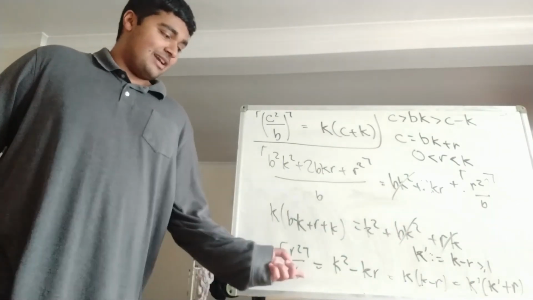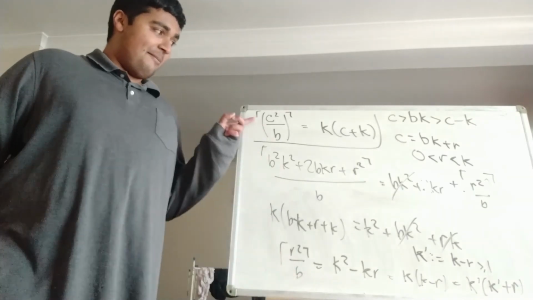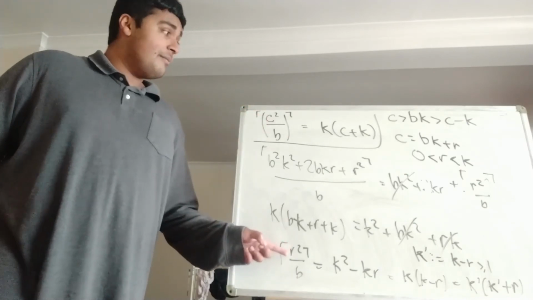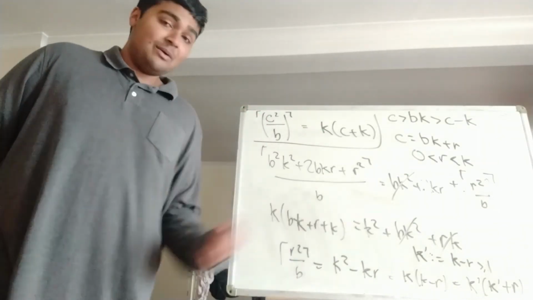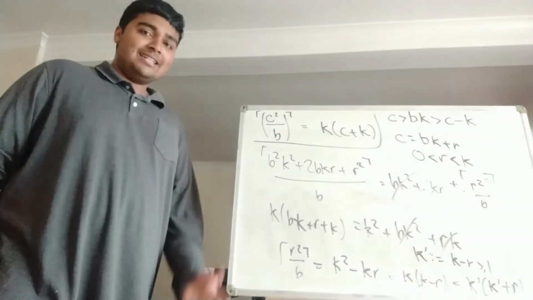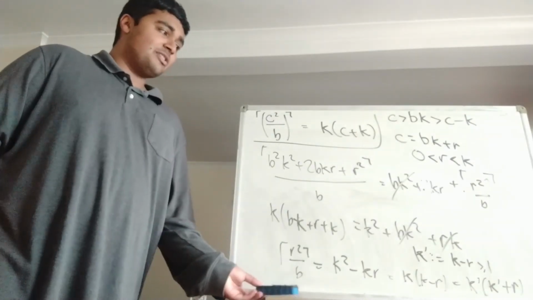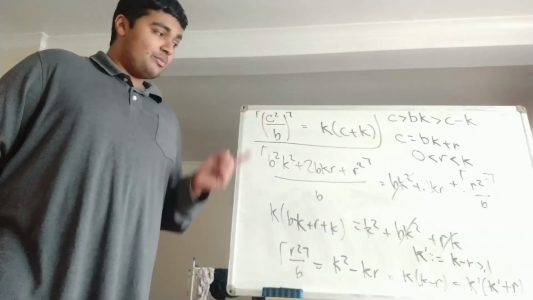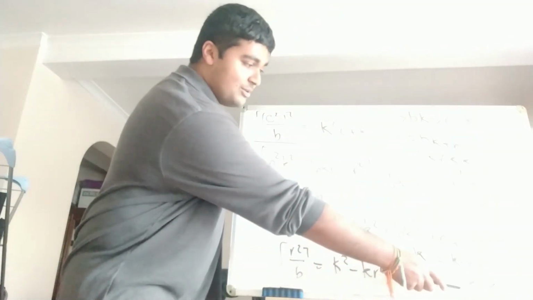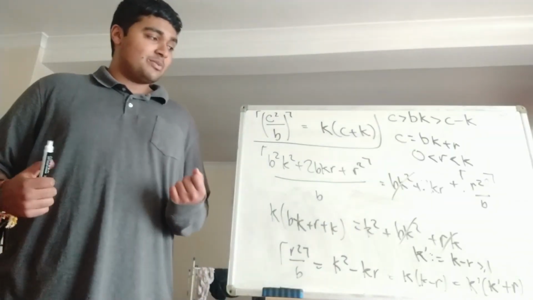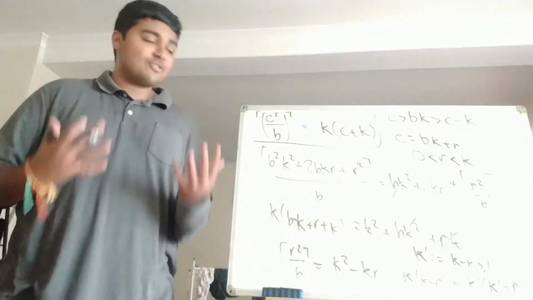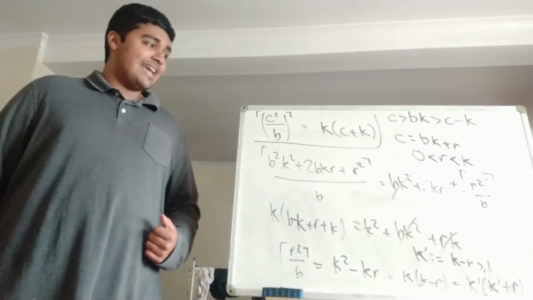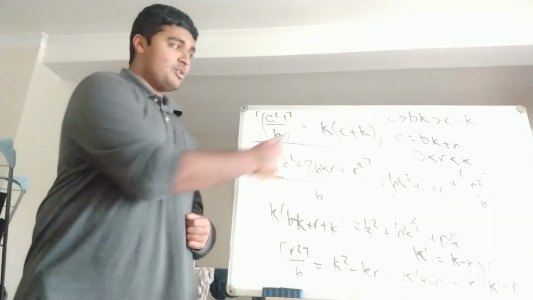So now we have the ceiling of r squared over b is equal to k prime times k prime plus r. Now if you have a look at it, it looks very similar to what we have up here, except now what we had before was a c, and here we've got an r, and what we had before was a k, and now we've got k prime. But remember, we knew that we wanted to arrive at a contradiction, and we did that by choosing k to be as small as possible. But I've shown now that there's actually one with a smaller k, because this new k prime is k minus r, which we know is strictly less than k because r is strictly positive. So we have a new k which is strictly less than the k we had before, but that's a contradiction because we chose k to be minimal.